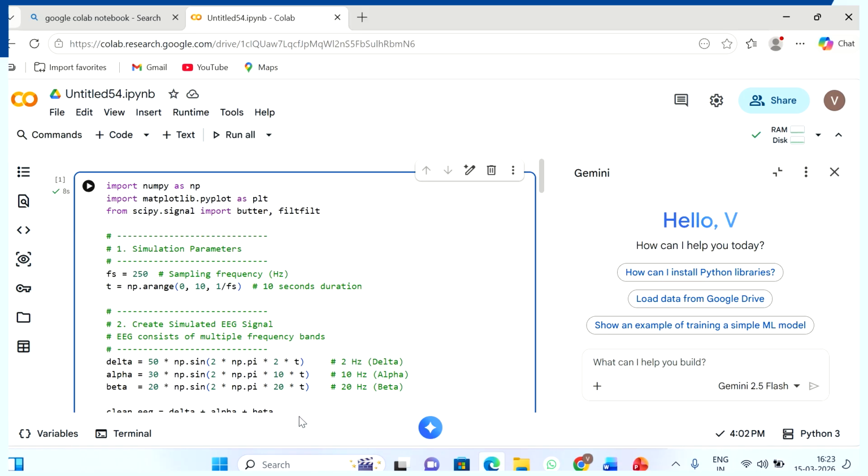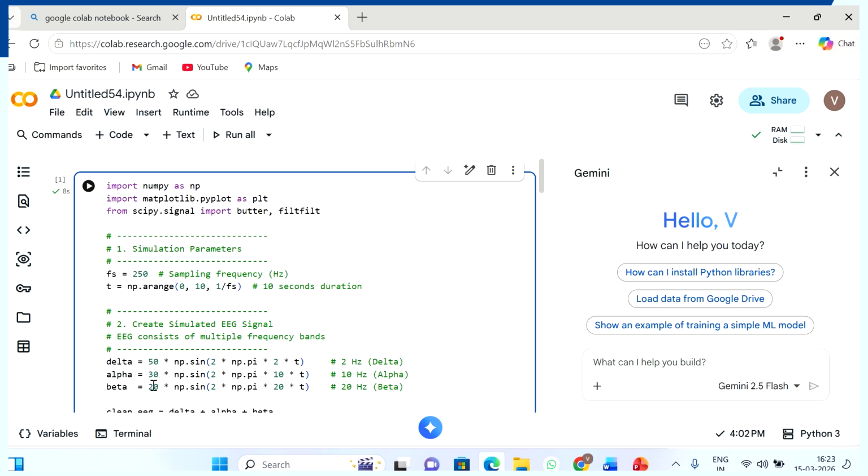Delta is equal to 50 into np.sin(2 pi 2t). So 2 is the 2 hertz frequency for delta, and the magnitude is 50. Then alpha is of 30 microvolt, and then sin 2 pi, where f is 10 for alpha.